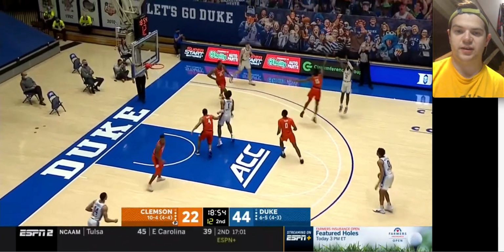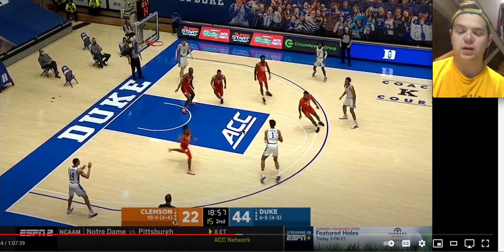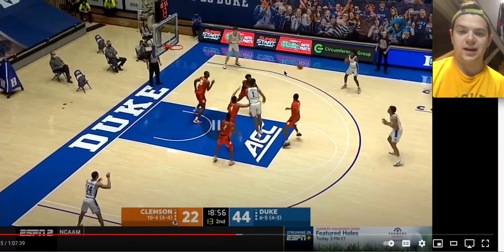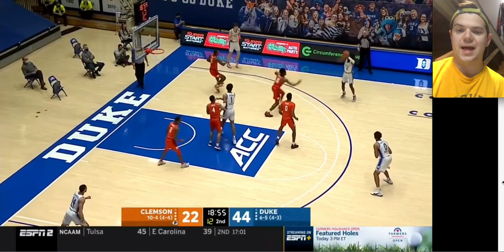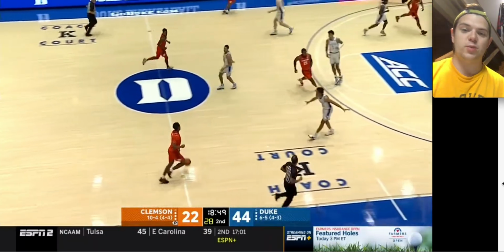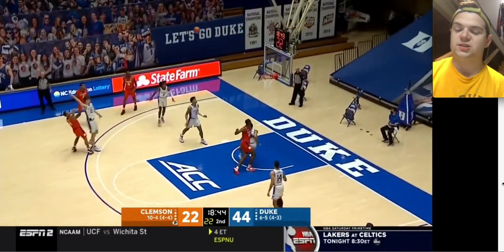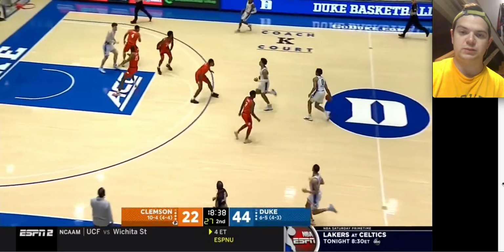Again, there's Johnson. Really nice pass out to Stewart, who's going to miss that three. But you can see when he is able to attack a closeout, when he's able to attack an advantageous situation, he's able to find the right pass, as he does here. One dribble in, and immediately he has Hurt right here. He has Stewart. Kind of looks off this guy right here. Fakes the pass to Hurt. Finds Stewart wide open. That's like Luka Doncic, very light, you know what I mean? Being in the air, being able to look off that zone guy who has to take the two weak side players. And so Johnson does a nice job finding the open shooter, just can't connect on that shot for DJ Stewart. But overall, really nice play from Johnson right there.